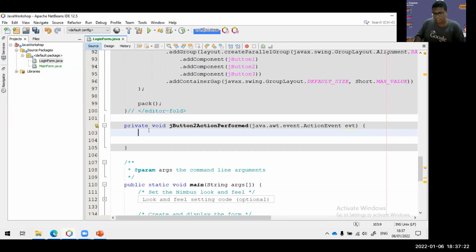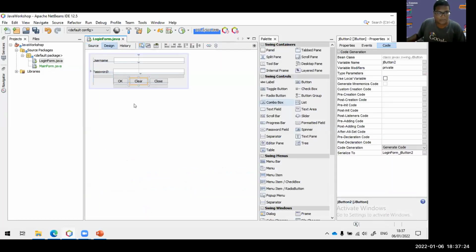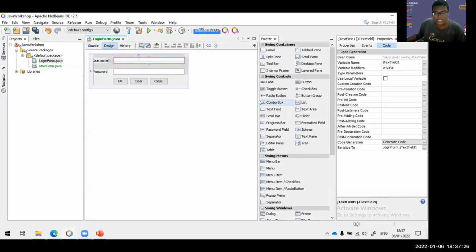It's very easy. The first thing I want to happen is for this text box to be cleared. What's the name of this text box? As you can see, it is JTextField1. If I click on this, it changes to JPasswordField1.